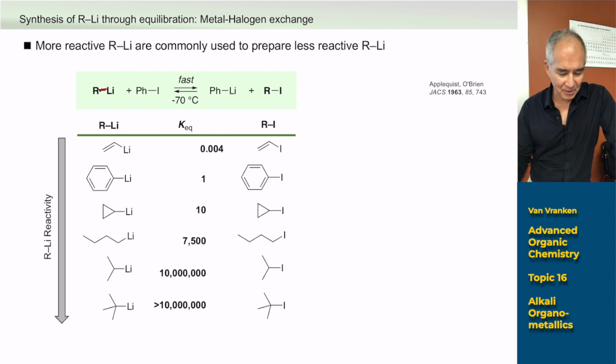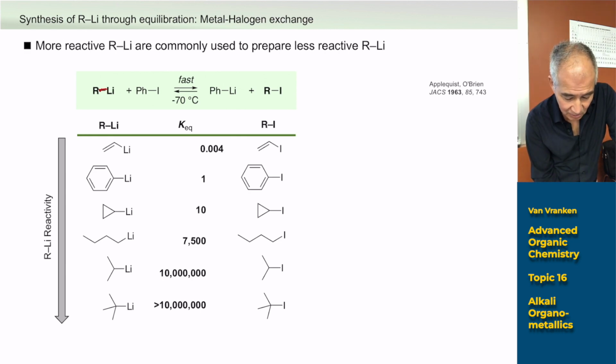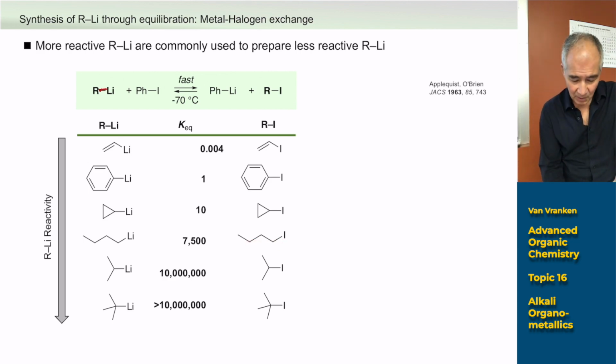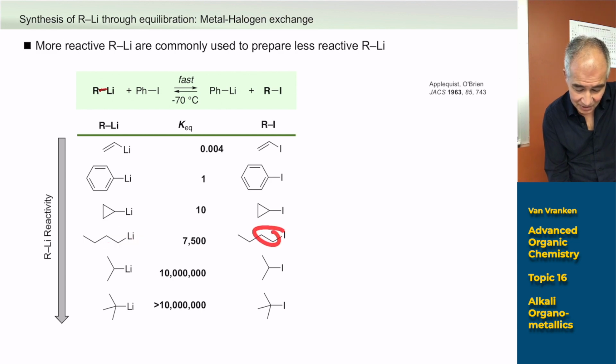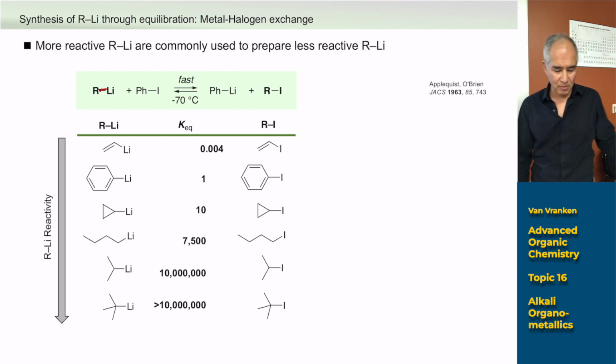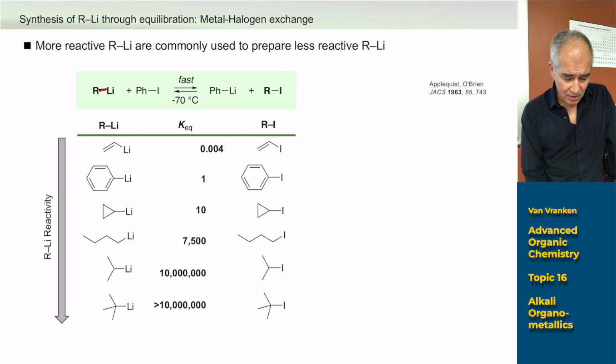I don't have any examples of alkynyl lithiums. We usually make those by deprotonation. But it just says that if you took butyllithium and you mixed it with butyl iodide, you'd get a 1-to-1 mixture. Nobody does that. If you wanted to make an alkyllithium like this from an alkyl iodide like this, you'd start with a more reactive alkyllithium. Usually you'd go straight to tert-butyllithium. So if you take tert-butyllithium and you take an alkyl iodide, it would push the equilibrium to that side because it's a stronger alkyllithium compound. It's a more reactive carbon-lithium bond. Okay, so usually we use butyllithium, but if you want to take an alkyl iodide, we would probably use tert-butyllithium.